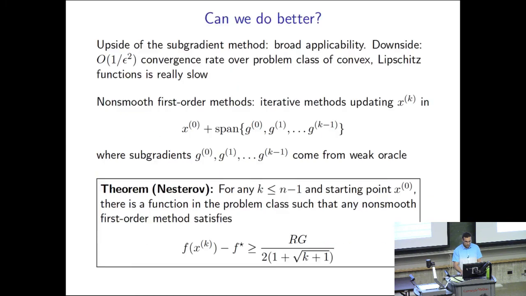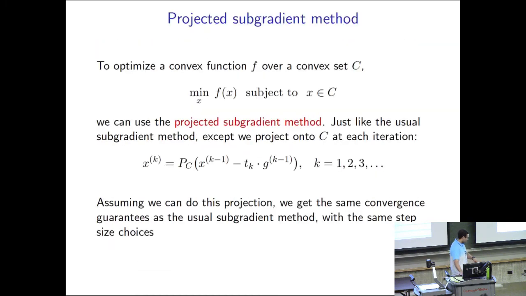So the last thing I wanted to say, I think, a couple things more, is what to do with constraints. What we're going to talk about today for subgradient method and next time for gradient descent, we can handle some constraints. And when we talk about second order methods, we'll describe a way to handle much more general constraints. The constraints we can handle at this point are constraints that we know how to project onto. So if I wanted you to minimize a function over a constraint set C, if you know how to project onto C, then you can just apply the projected subgradient method.